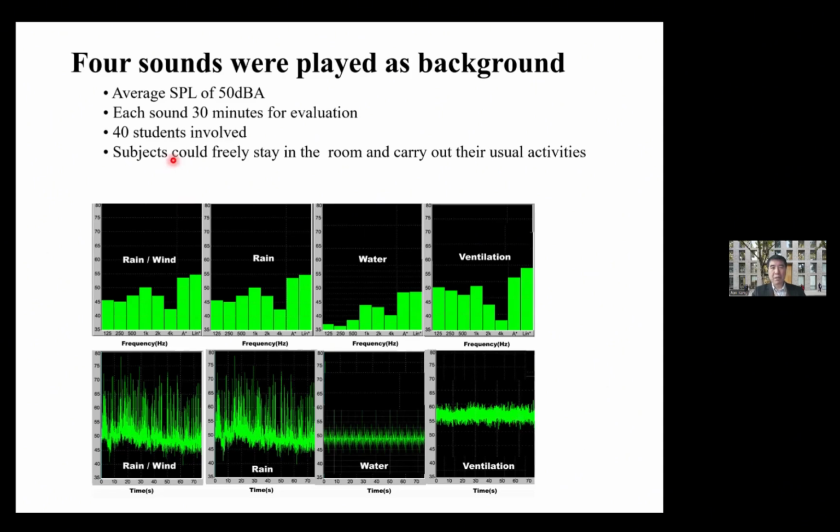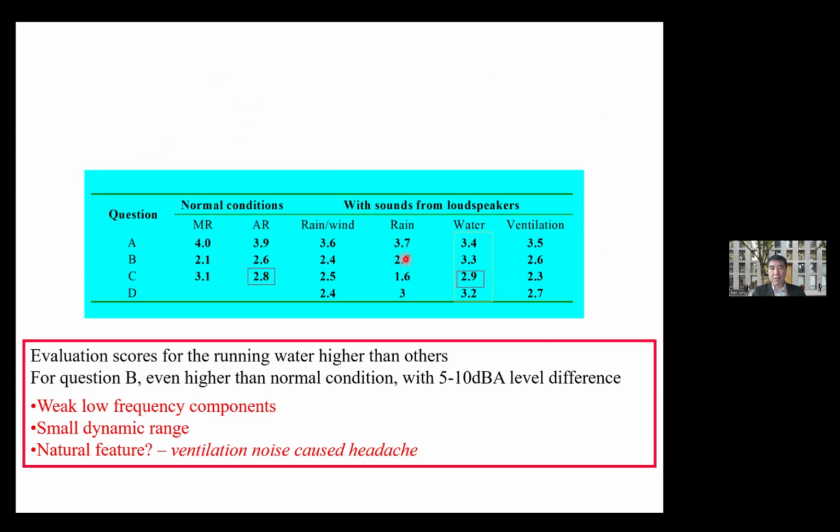So what we did was we put 4 loudspeakers in 4 corners of this library reading room and played some sound recorded from raining and wind, raining sound and water stream, and also ventilation sound. We measured from the ventilation opening and played through loudspeaker. And we increased the sound level to 50 dB. So we asked the students again, what do you think? And at the end, we found in terms of different aspects, the acoustic comfort was improved, although we increased the sound level to 50 dB, which is not very high, but higher than the previous background.